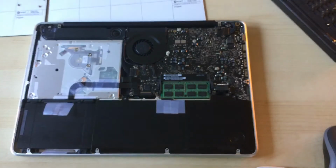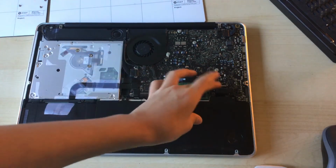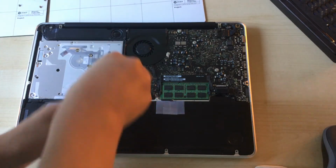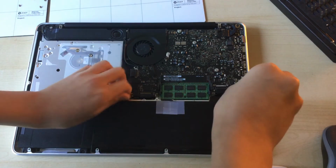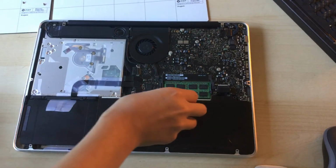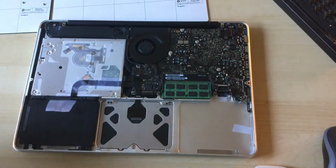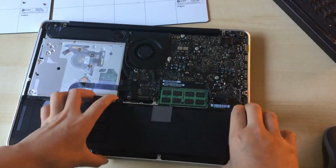So now that that is open, you can unplug the battery and start unscrewing it with our tri-wing bit. Yeah, these screws are very worn, the top where it lines up with the screwdriver is almost worn down. But here's the battery. Let's get our 2012 battery and pop it in.